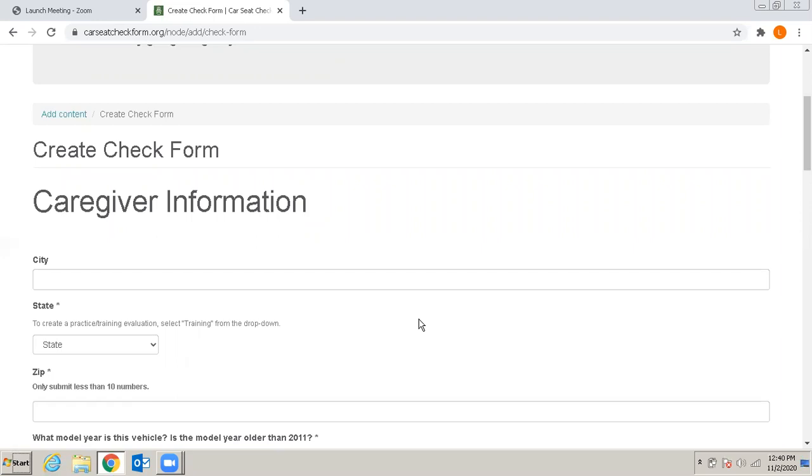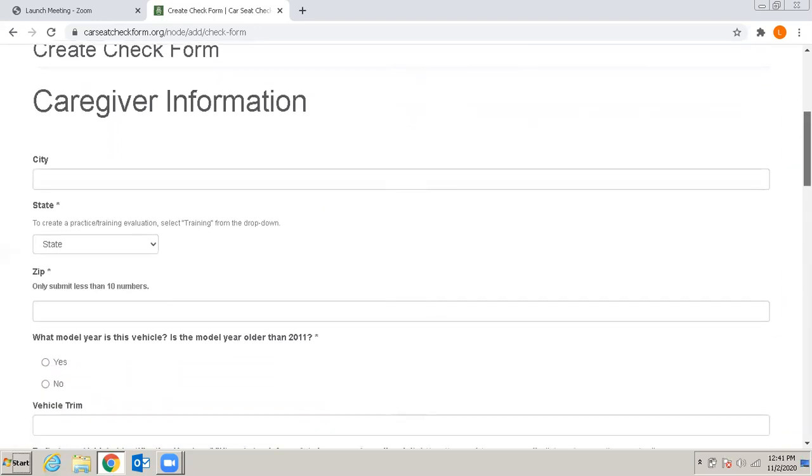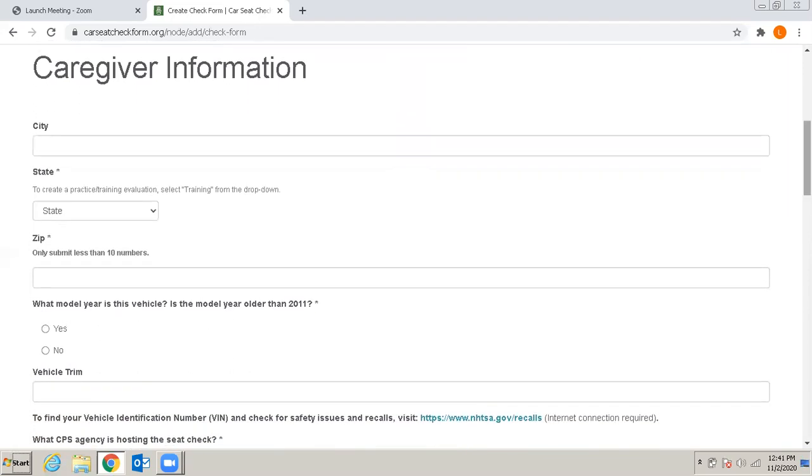While you're at a car seat check, you can have a tablet or your phone and have the app open and be filling this out right with the caregiver, or you can print out paper copies of this and fill out the paper copy with the caregiver and then go back later into the computer and put in all the information. So those are both good options.